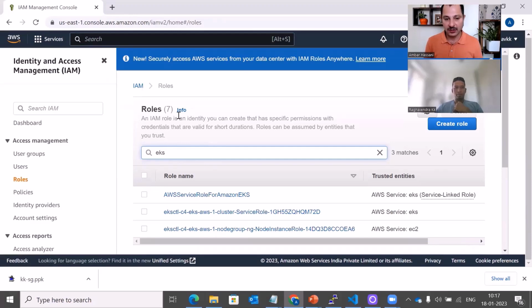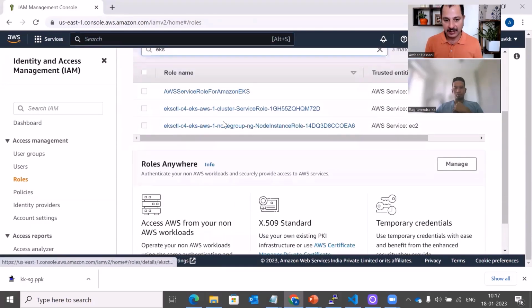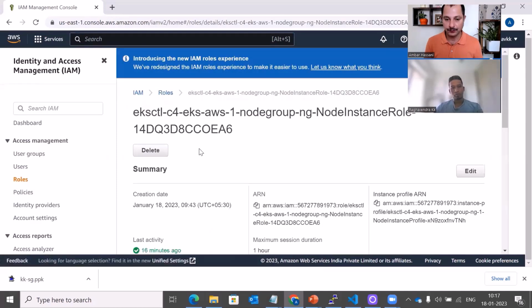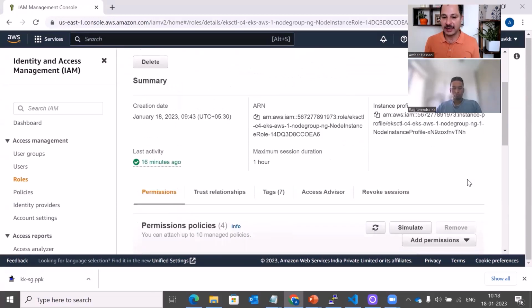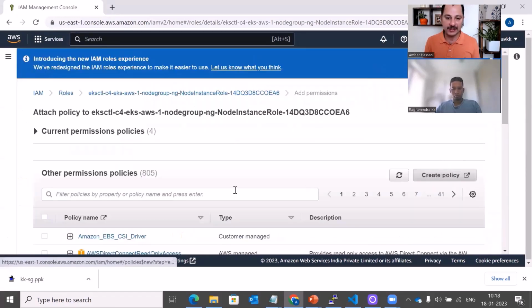If I search for my roles in the IAM, you will see that there is an IAM role for the node group here. Now I'm going to select this role. This IAM role is associated with the EC2 instances that make up the EKS cluster.